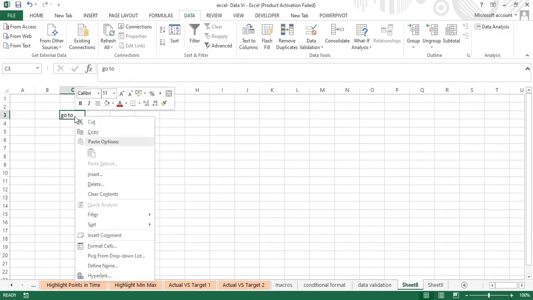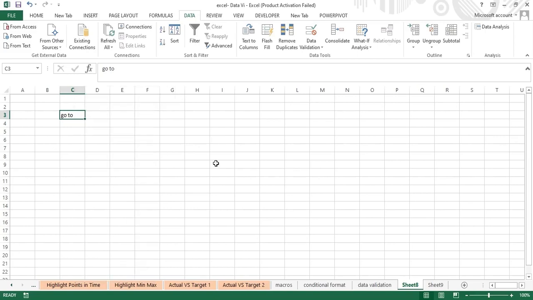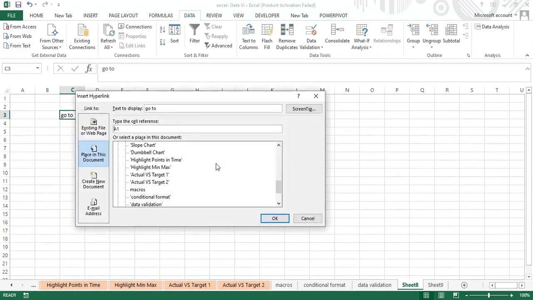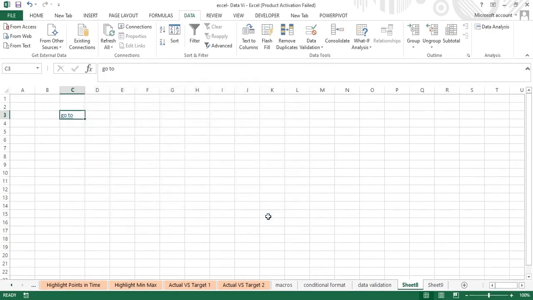Right-click, or the shortcut is Control K. Now I want this place in this document, not an entire web page. There are lots of sheets available. I want to go to Sheet 9, and I want to reference this cell for this hyperlink.